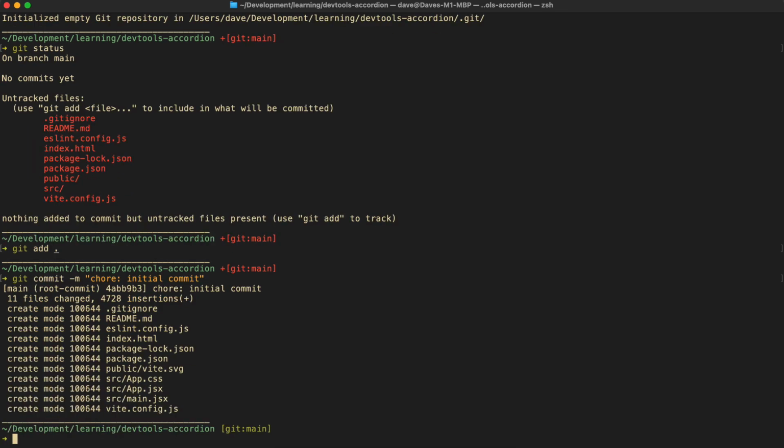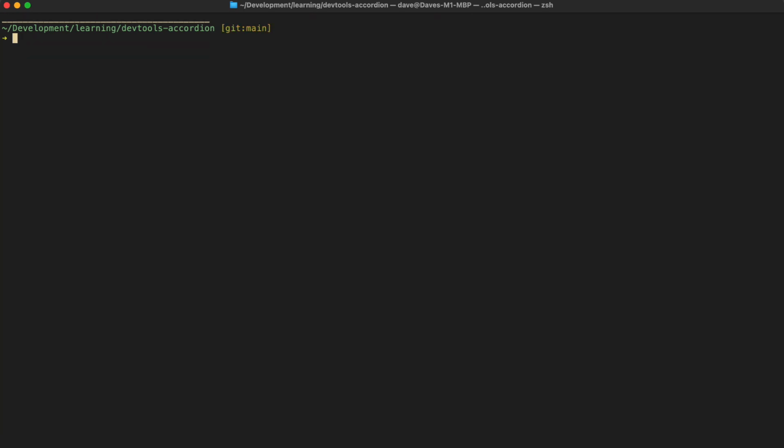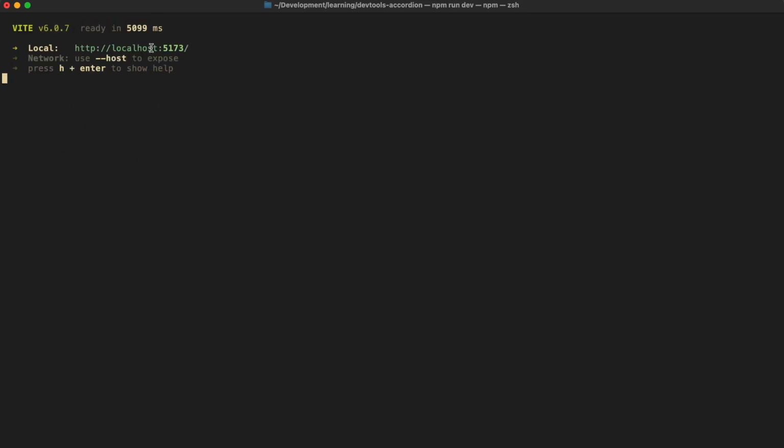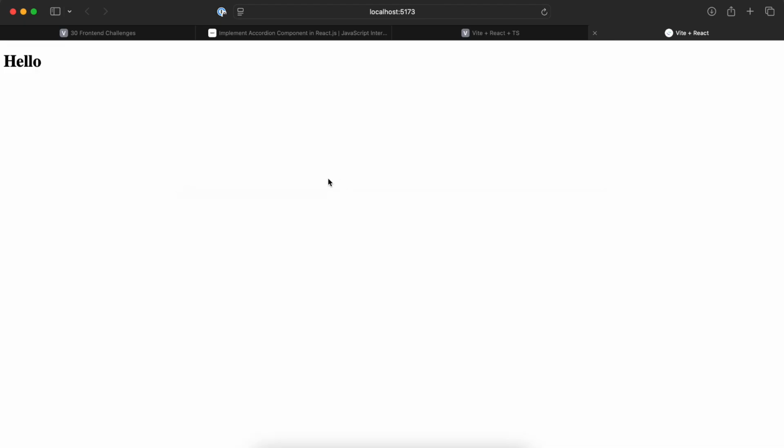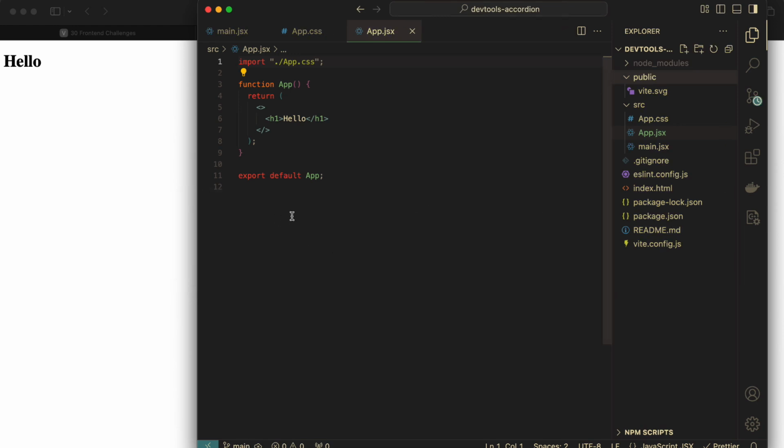So there we go. Initial commit, we are there, and we are ready to go. Now, npm run dev, okay? So we're going to bring that back up. Hopefully, there it is. Should be the same port, so we should just be able to refresh this and get going, okay? Now, again, we don't need HTML for this, or we don't need JavaScript for this. Sorry, we definitely need HTML. We don't need JavaScript for this, but we are going to try and do it a little bit Reacty.